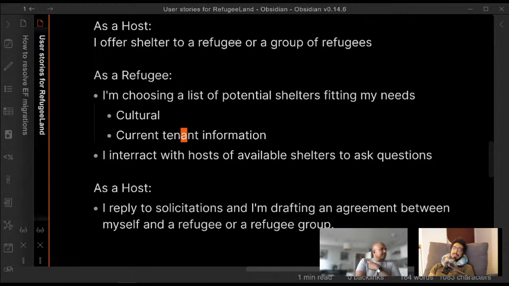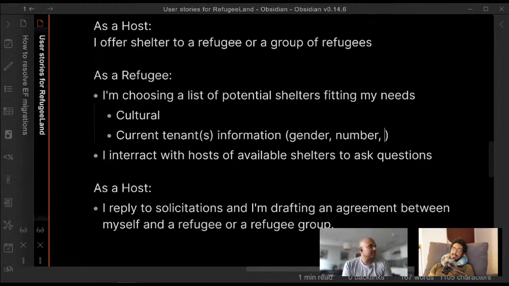The definition of tenant is a person who occupies land or property rented from the landlord. I see. Gender, number, age. Age, and that's it. I think that's enough.